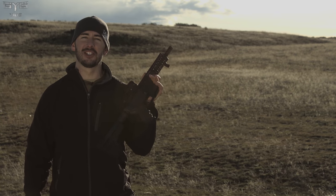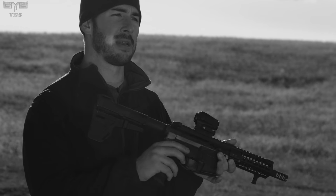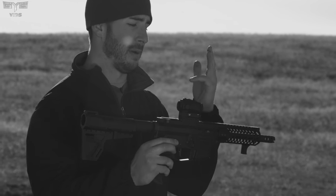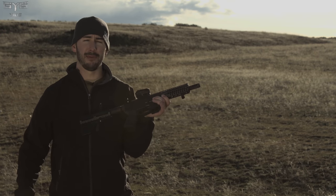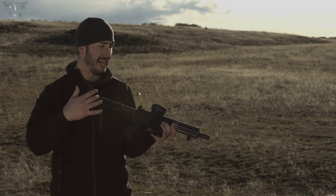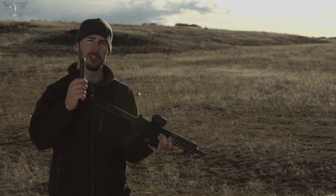Man, I love my job. This thing's so much fun to shoot, especially with the drum mag. And like I said before, these systems have run flawlessly the entire time for the last 5 or 6 months. We have about 1,200 to 1,500 rounds through this system, as well as the rifle version. And we've had no malfunctions whatsoever. We haven't had any stovepipes, failures to feed, any issues at all when we were running traditional Glock mags.